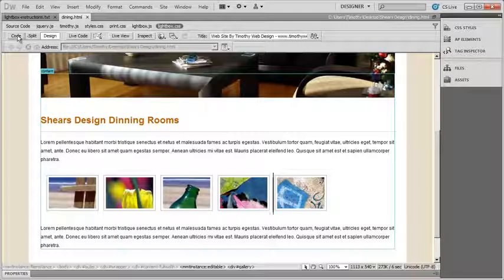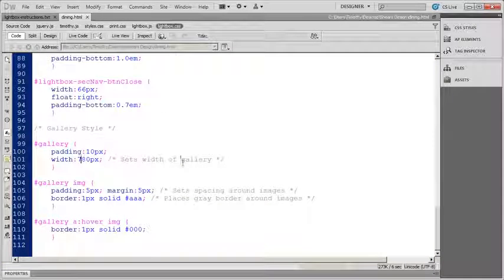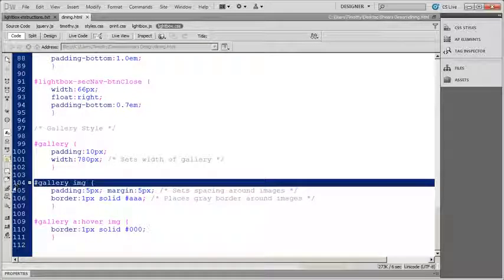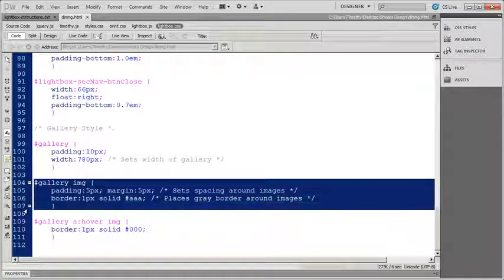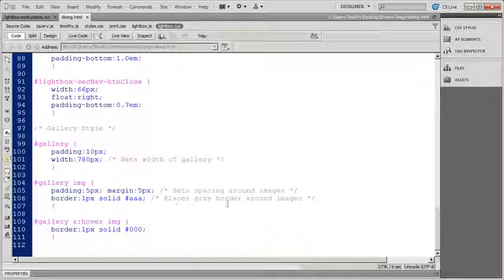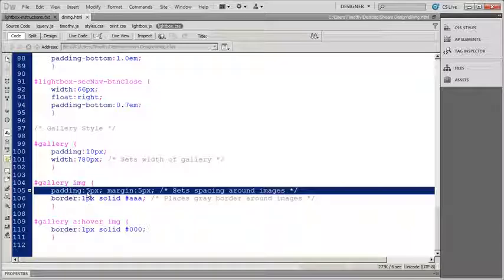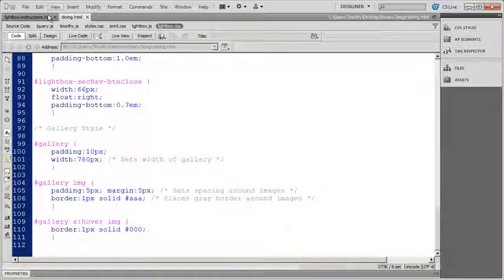And I'm going to come back into code view for my lightbox CSS. Now, you also have these items right here. And you're going to see this is going to place that gray border around your image. And this is going to set the spacing around the image. Now, in this case, I have 5 pixels of padding and 5 pixels of margin.